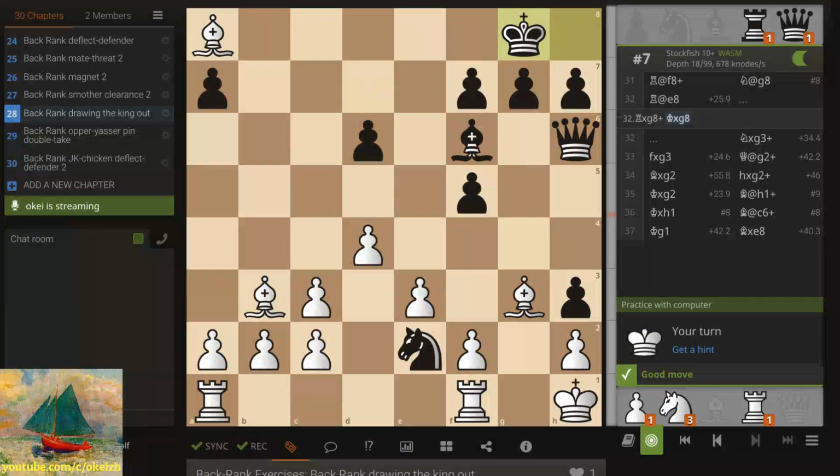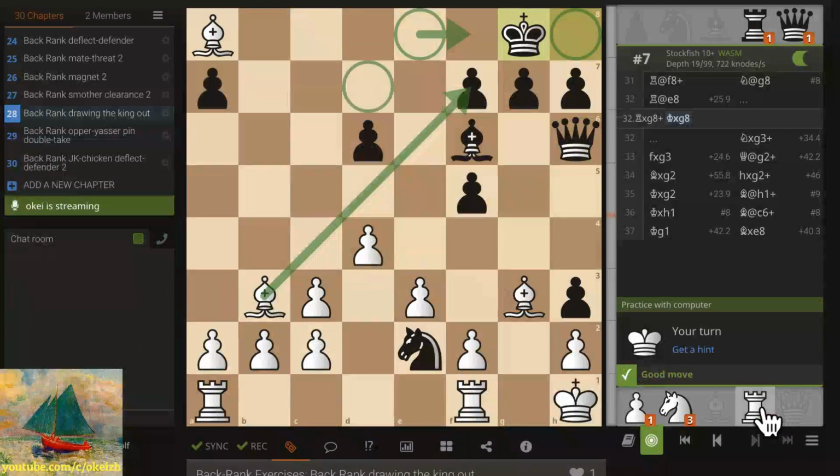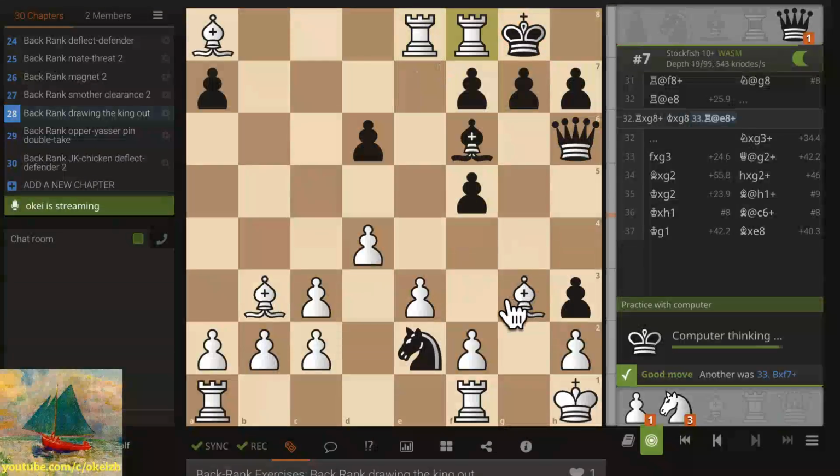better and faster. So what's the idea? The idea is you have bishop f7, knight h8. You actually have a rook here, and bishop, knight d7. So bishop f7 is actually the fastest mate, but we're doing back ranks, so I'm actually gonna play a longer mate. And so the idea is we're drawing that king out.